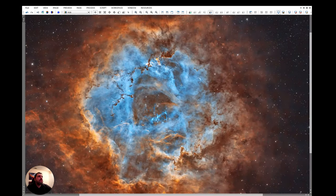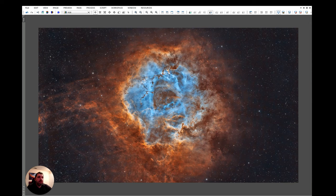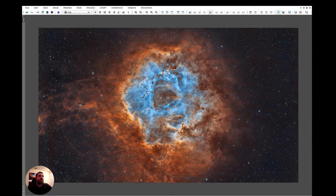This is the final one with the stars, color mixing, and some textures that I usually apply in Photoshop. With the star field that I had, I could never imagine getting such a good result. Now, again, using the PixelMath formula that James Lamb wrote, it is really good. The stars actually look impressive compared to what I used to do with my basic methods. So it's important to look at other people and learn from their advancements. And that's why this community is so great. We all help each other, push each other, and in the process, create some stunning images.